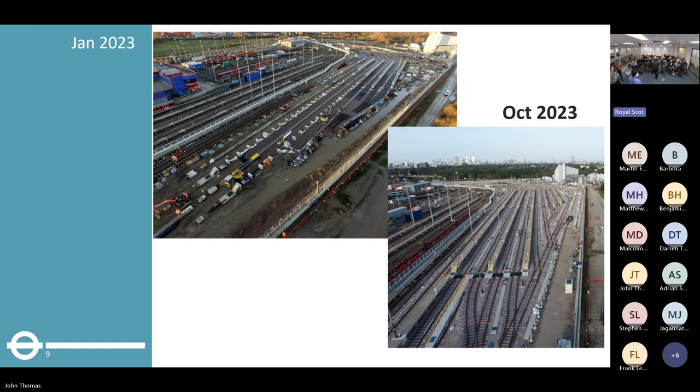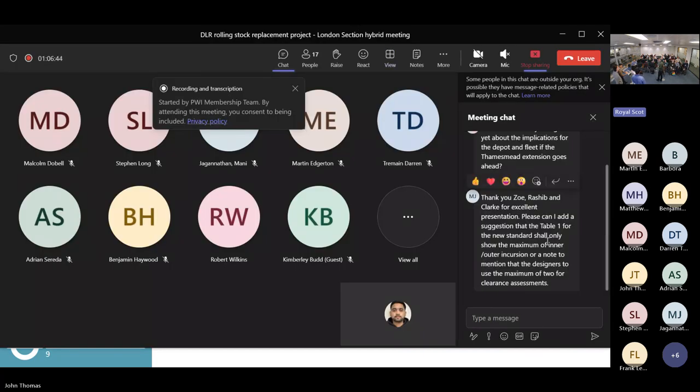From a vehicles and operational point of view, I noticed that there's some stub track in the new southern sidings expansion. I was wondering what consideration was given to introducing a decent amount of stub track compared to the current layout. I think most of the sidings have connections at both ends via a fan. Is it a question of future proofing and making sure you've got the room to get other sidings in, or is it just a capacity thing, or what were your thoughts around that sort of thing?